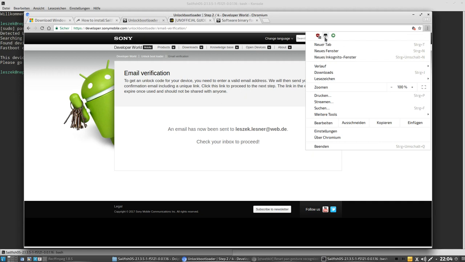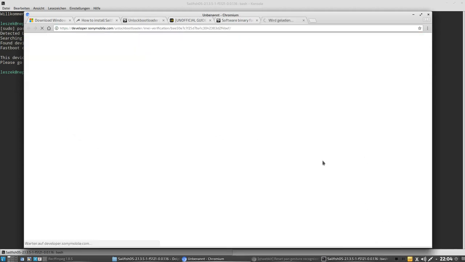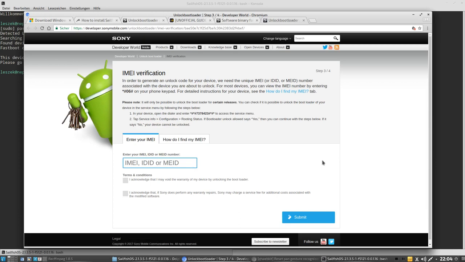And do I have this activated? Yeah, I have the procedure too. I don't want to have this. I want to have this address here. And hopefully this only works once. I mean this address, if I copy it here. And well, unlock, yeah, and push it to all my devices, and there it is. Click on link open, and now we have the link that I was worrying about, what I saw basically on the phone itself.